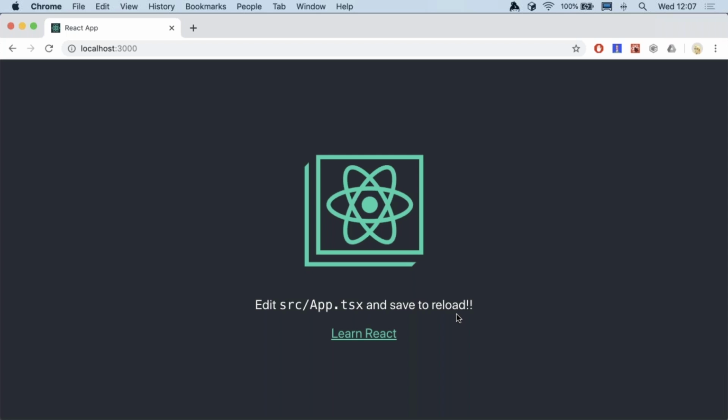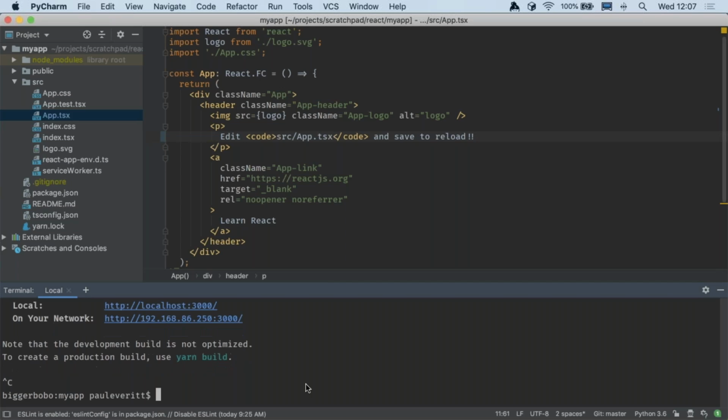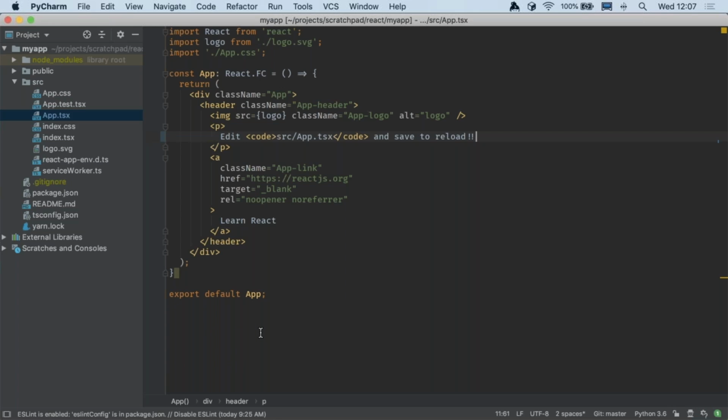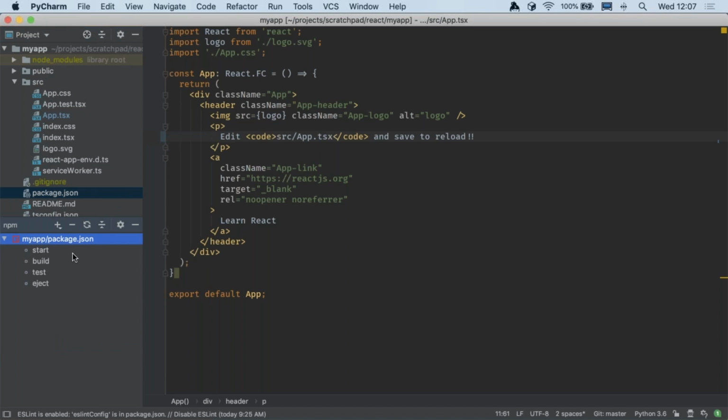Works really well. Okay, so next up, I'm doing this in a terminal window, which is kind of a common way to do it, but we can do a whole lot better. I'm going to turn that off, and I'm going to show using the IDE, a visual front end to all this stuff. So I'm going to go to the package.json. I'm going to right click on it and say show npm scripts. It's going to give me a little tool window over here. And this is the way I've done it forever and ever. I can click on start and do the equivalent of what I just did.